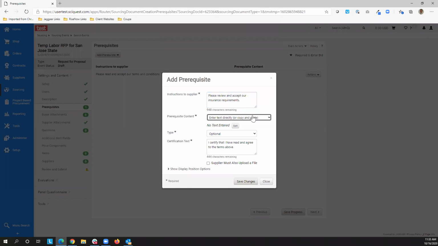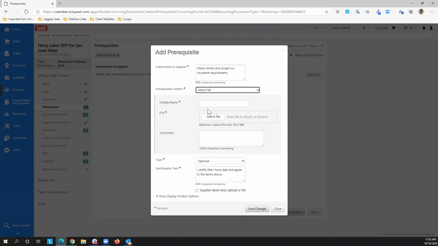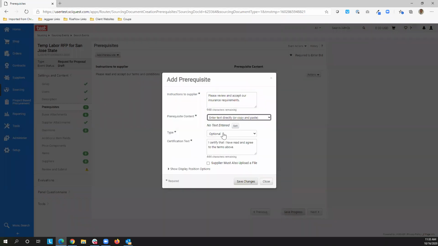So the instructions to the supplier are not the actual prerequisite. Usually you just tell them to accept the prerequisite here. The actual prerequisite can either be uploaded as a Word document or PDF or something, or you can type it directly into the tool. So that's what I'm going to do here. I'm going to click Edit.